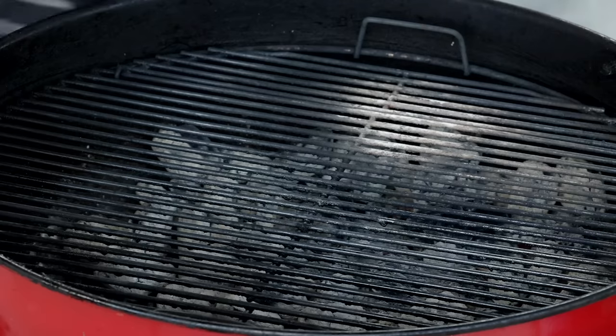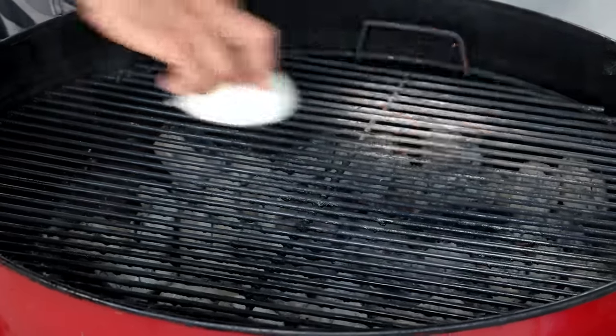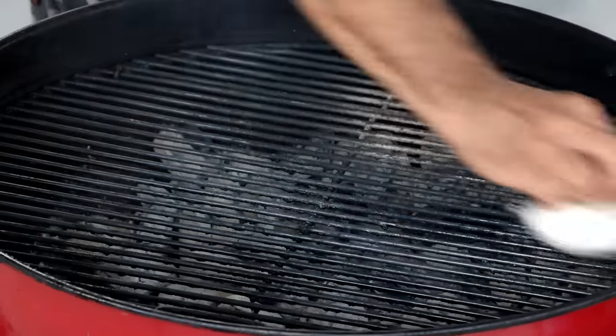We're gonna give that grate one last little cleanup with a little onion here. Wanna make sure it's nice and sanitary.